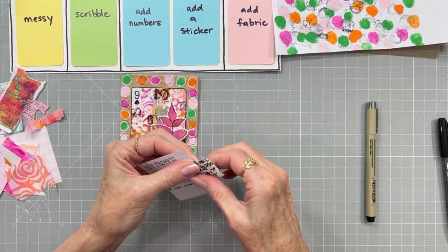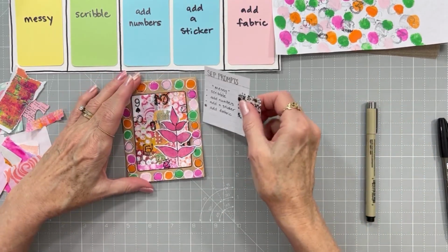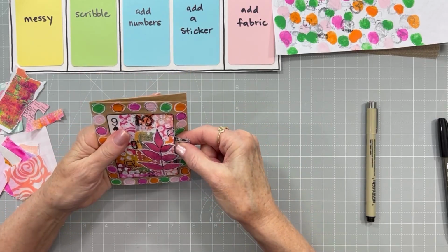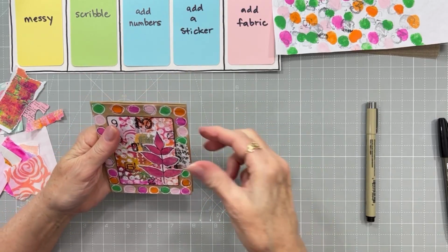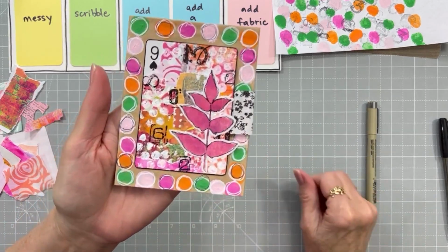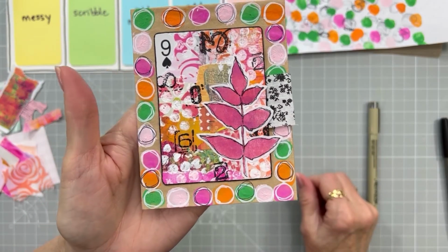All right. I think this is good to slide in there now. And I'm gonna just slide it in like so. That's so cute, adding just a little bit of that black and white there. I like that. How fun.